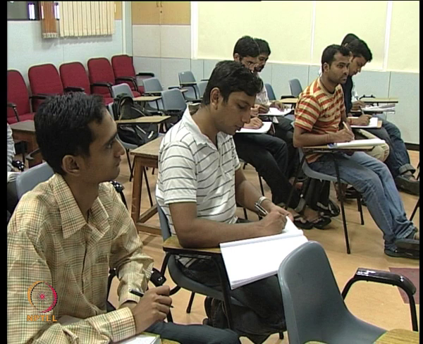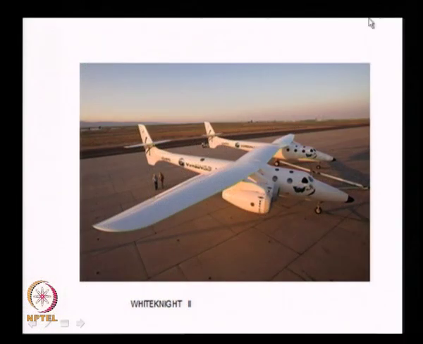Maybe he says space can be used for enthusiasts who are interested in looking. Therefore, he says it is something like a voyage, a place where you can go and view the earth from the top, and therefore he used an aircraft known as White Knight. He has some hybrid rockets and the space capsule in this. This aircraft takes him to a height of 14 kilometers. From there he takes the tourists into space on a suborbital flight and makes them come back.